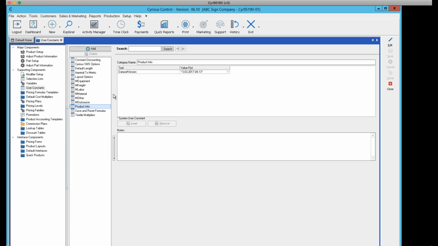Now the equivalent of this product info in the V2 database has a unique name. It's called data set version. If you find that entry, then you know that you have V2. And if you look at the value, there's a field in there called value FX, and that'll tell you what precise version.